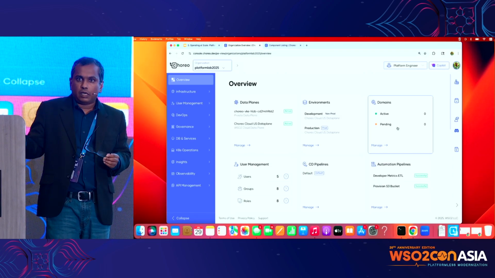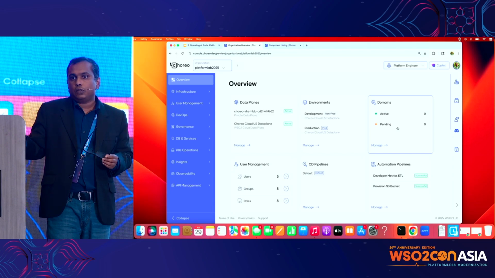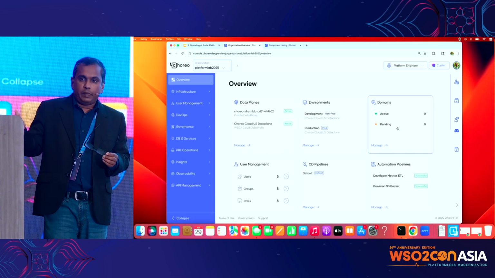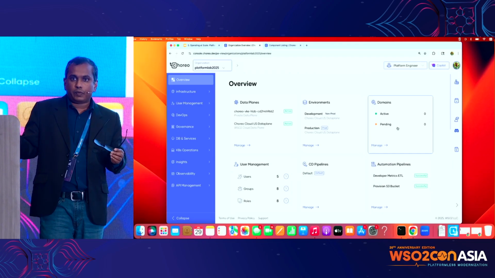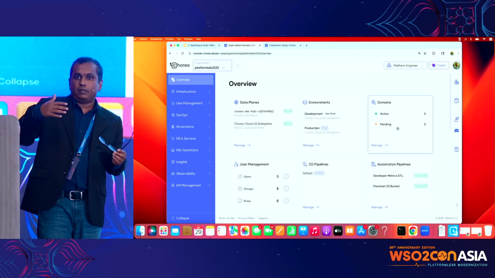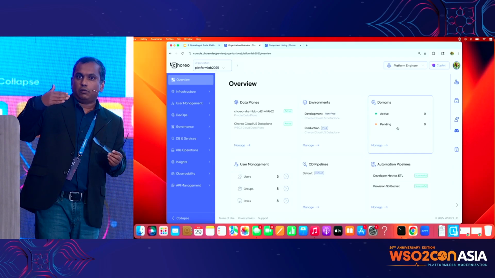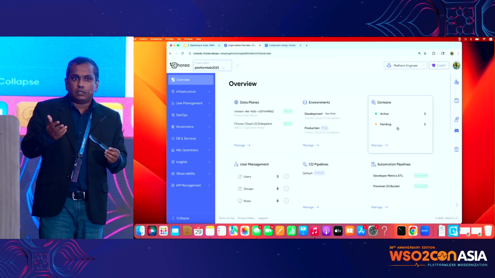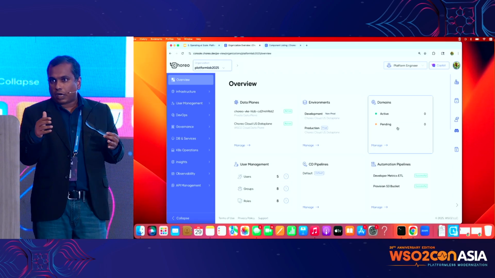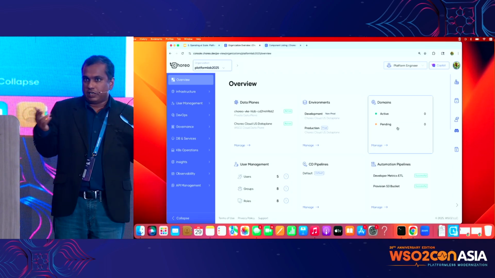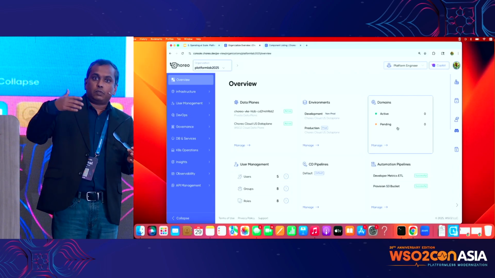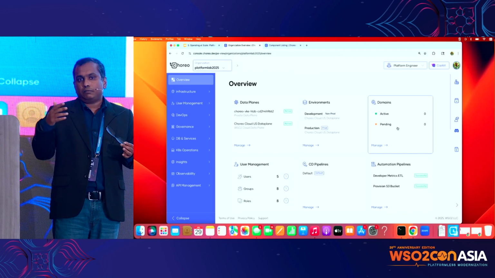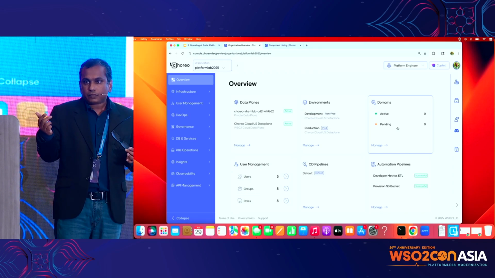Last April we introduced this new view called the platform engineer view. The main reason behind this is that platform engineers now go a step up. They don't need to configure all these tools manually. A platform like Choreo will provide all the integrated experience. But in the organization, they have to configure their platform to suit their organization.